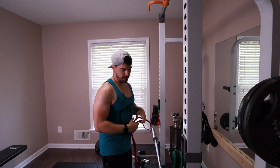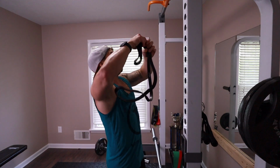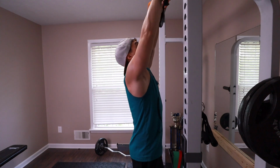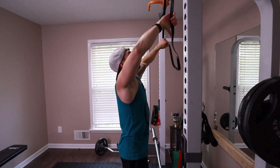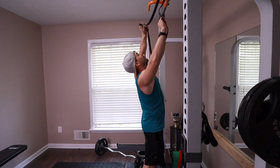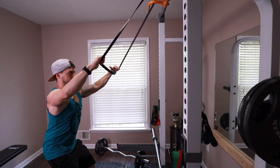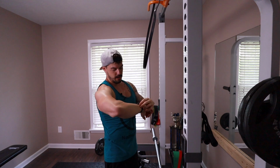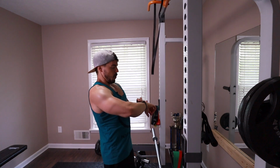I'm going to use a little bit thicker band to start off. I'll probably end up switching that one. Again, if you wanted to, you could loop it around so that you have the whole loop hanging down, and then just grab onto either side, and you can pull it like that as well. Which actually, I might do it that way. It's a little bit easier on the hands. All right, starting the timer. Let's go.